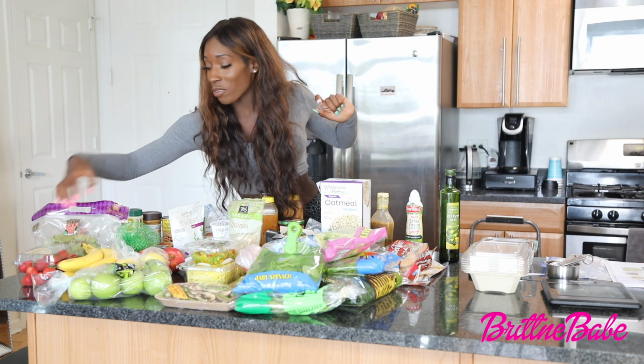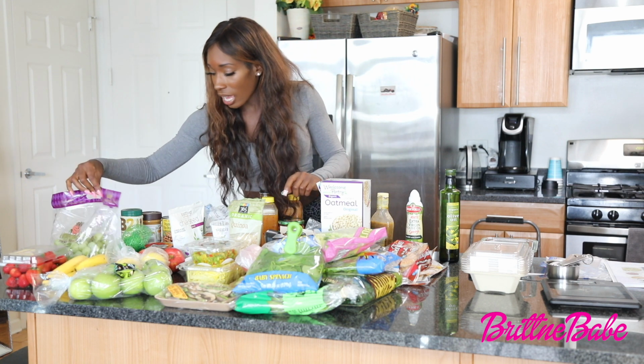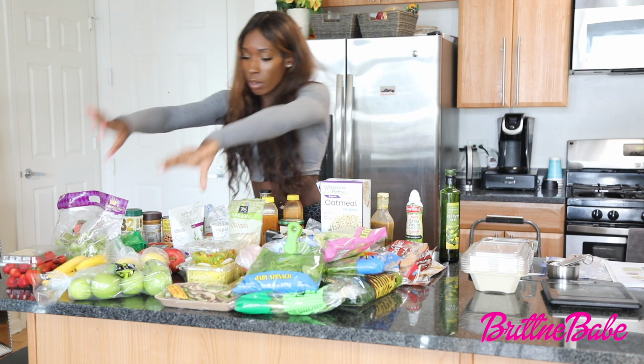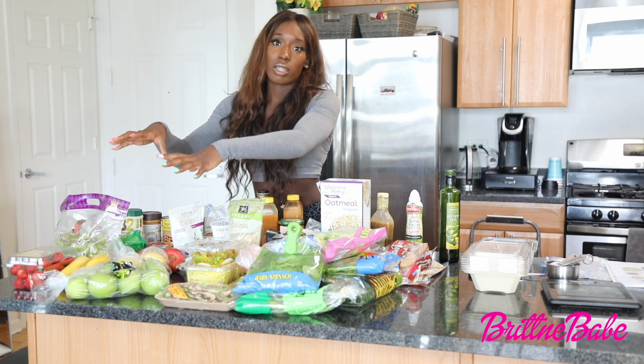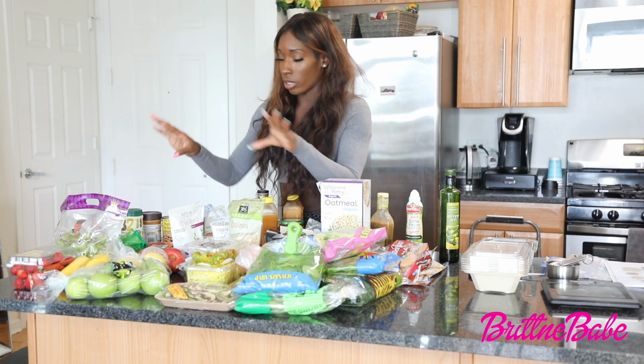I also have green grapes. I don't like purple grapes. Green grapes it is. And that's it in terms of fruit. So I have that on lock for the week. This will even last me more than just this week, so that's really great.